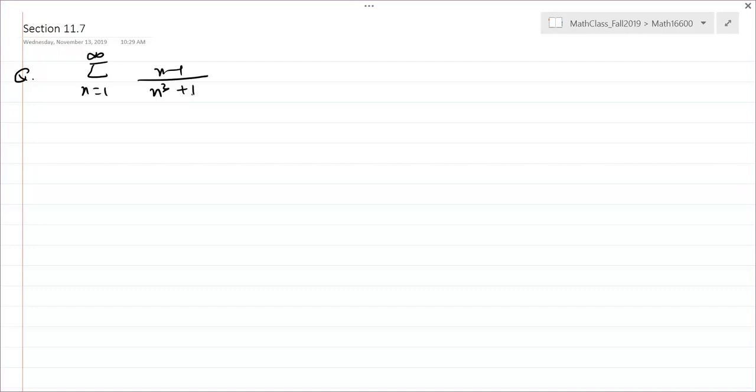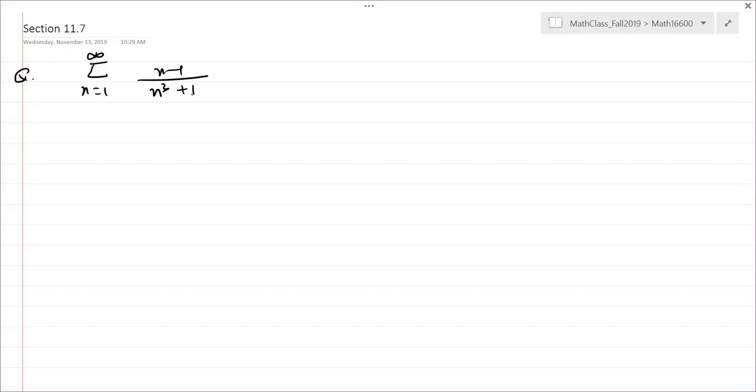I did a limit comparison test. For b of n, I just removed the plus 1 and minus 1 and did n over n cubed, and then it was 1 over n squared for b of n. As long as I say 1 over n squared, then I know you got the idea. This series is similar to the p-series with p equals 2. Then the question is whether you want to use the limit comparison test or the comparison test. And for this particular problem, you can use the comparison test.